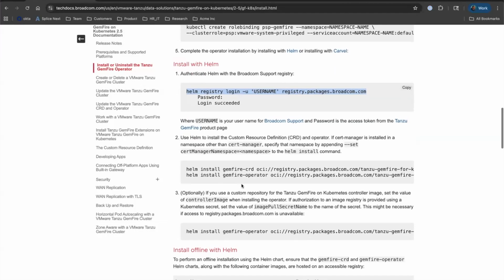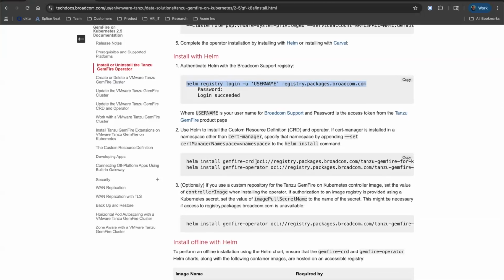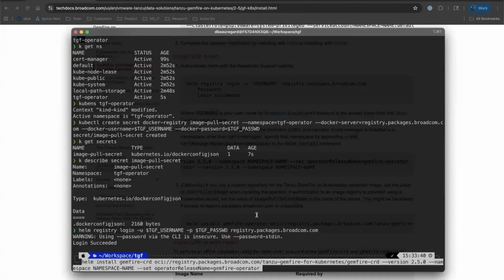So we are going to use Helm. We need to install, okay, cert manager is in the cert manager namespace. So let's go ahead and run each of these commands one by one. So helm install GemFire CRD.